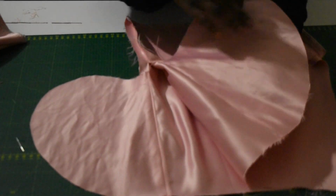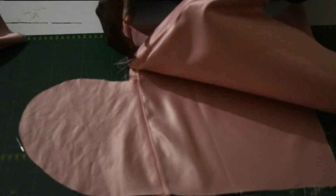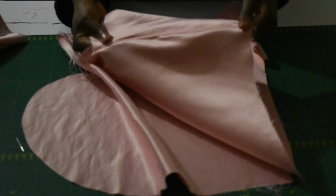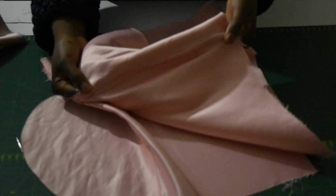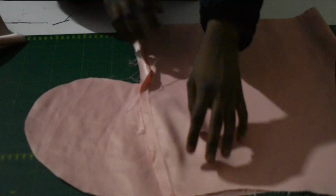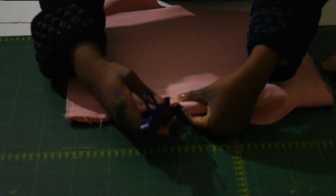Okay guys, so I have sewn the pocket. I've attached the pocket to the front and the back, and then I went ahead and stay stitched the pocket facing like this, so that the pocket lies flat after I have sewn it.